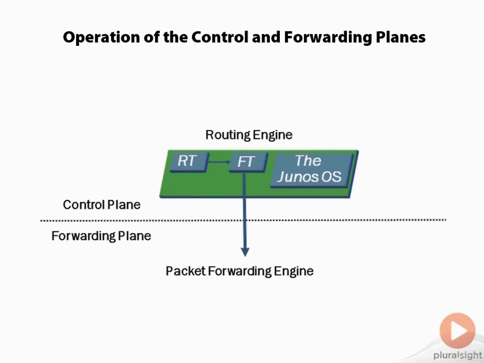The PFE is the core component of the forwarding plane. The PFE will methodically forward traffic based upon its own copy of the forwarding table. The copy of the forwarding table that the PFE uses is synchronized with the information in the RE's forwarding table. Having its own copy of the forwarding table allows the PFE to forward traffic more reliably and more quickly, and eliminates the need to consult the RE every time a packet needs to be forwarded.